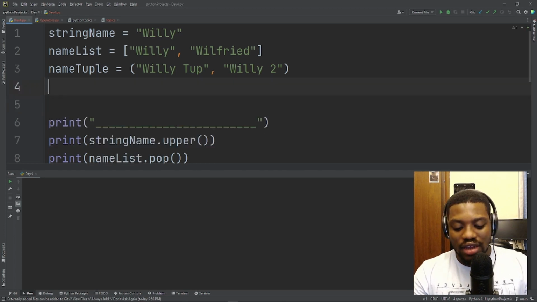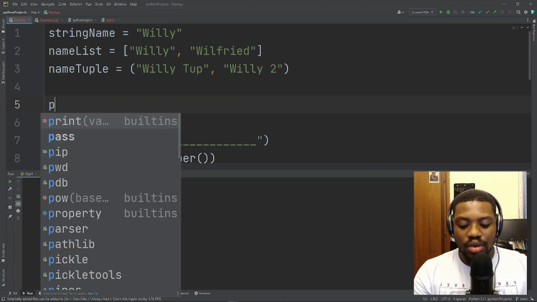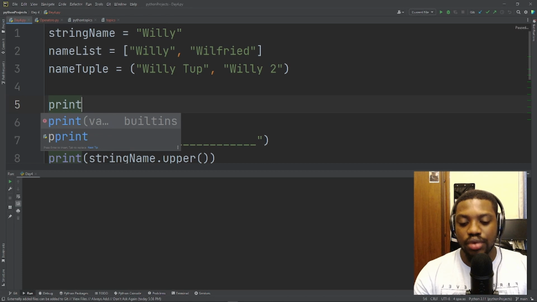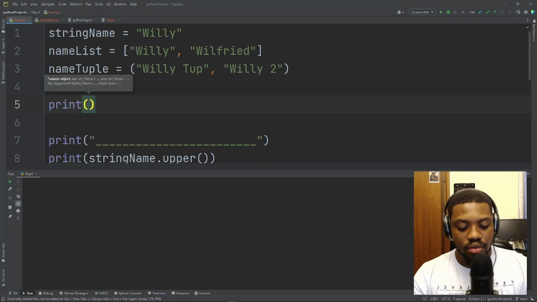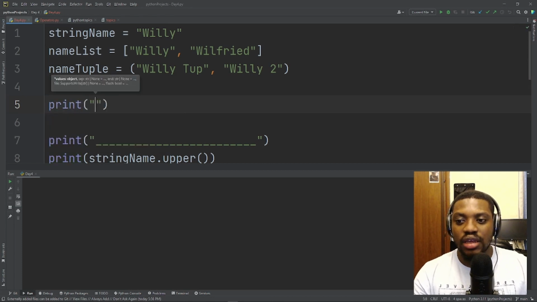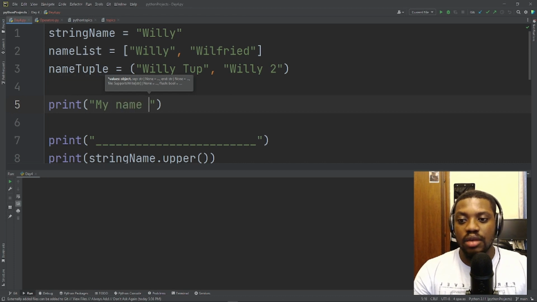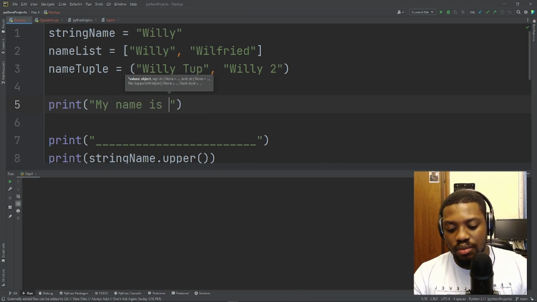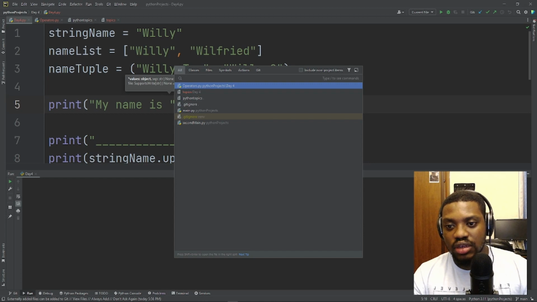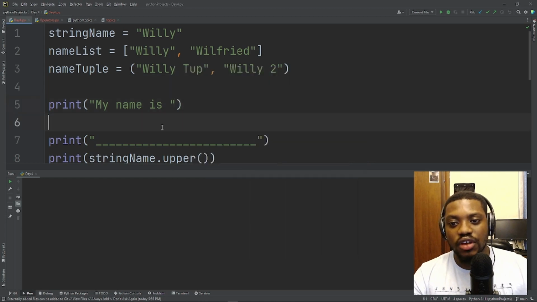So I'll create another print. Normally, if we did something like this, my name is, and then we put, okay, let me just show you the first way to do it.